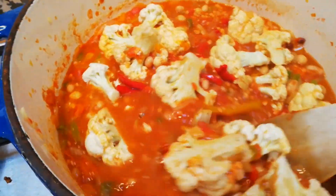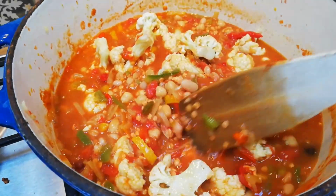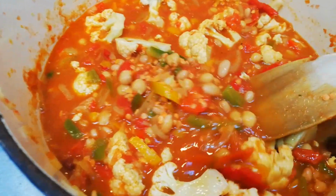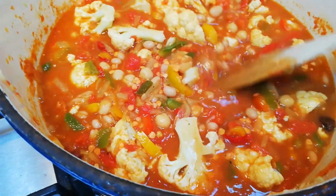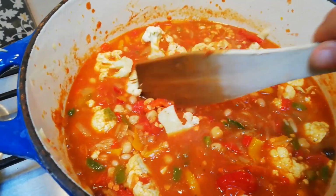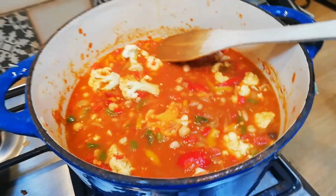Look at this. That looks amazing. It really does, Frank, doesn't it? I can't wait to taste it, can you? Now you'll notice, Frank, that this curry's just a little bit watery at the moment, which is okay. We don't need to worry about that because we've got a special ingredient that we're going to add now.